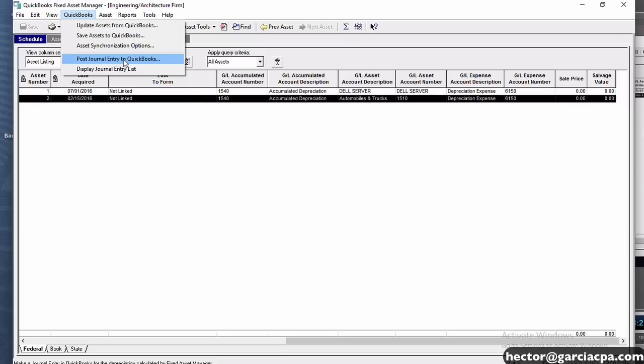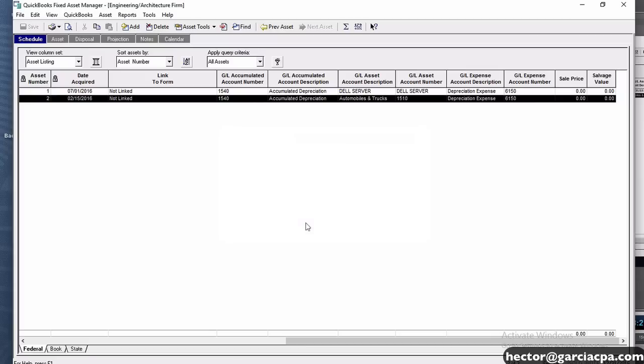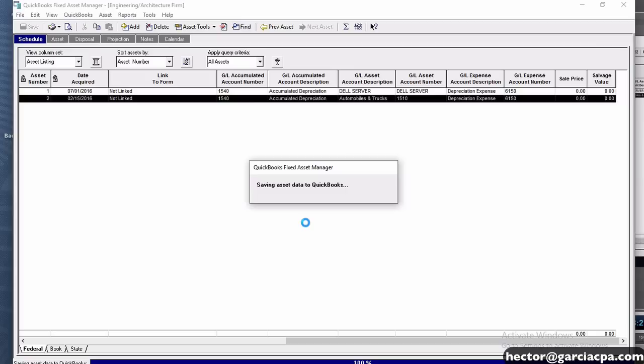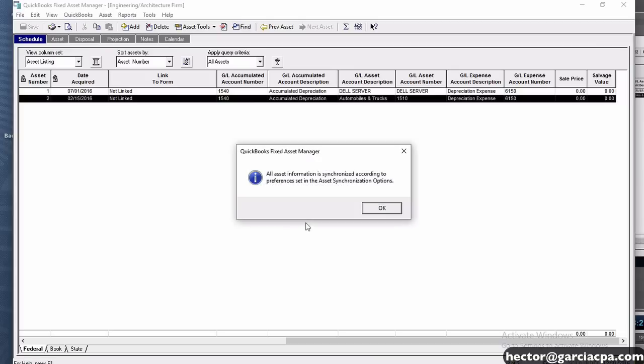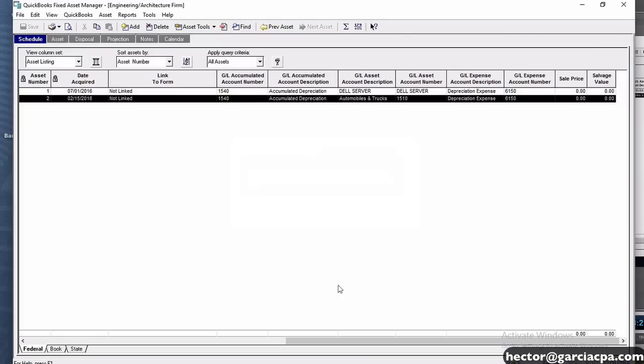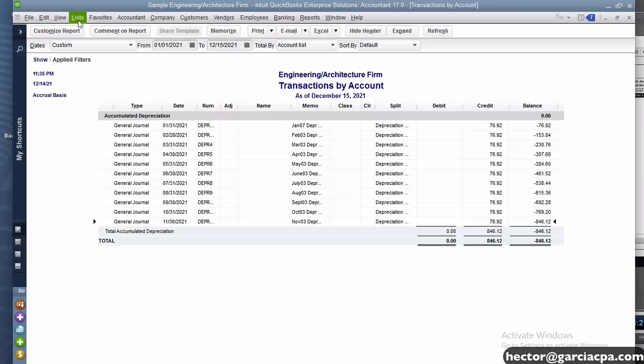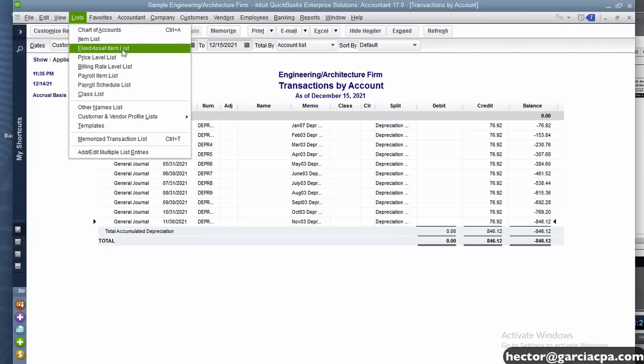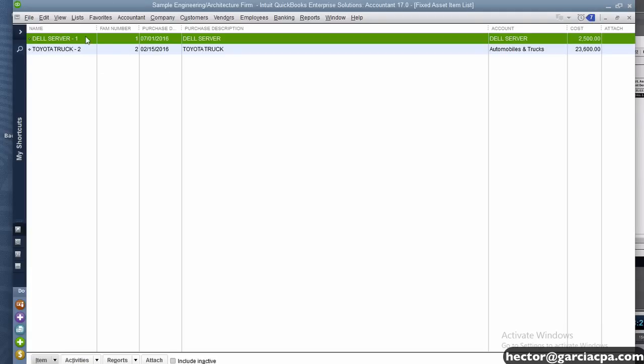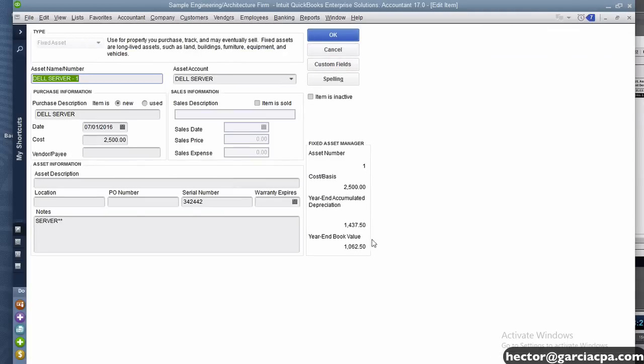Now before that, I always recommend clicking on Save Assets to QuickBooks, just in case you had some additional notes and attributes to the asset itself, and you want to bring that information over to QuickBooks as well. That way, when I go into my fixed asset item list here, I can go into any of these and I can see new information.